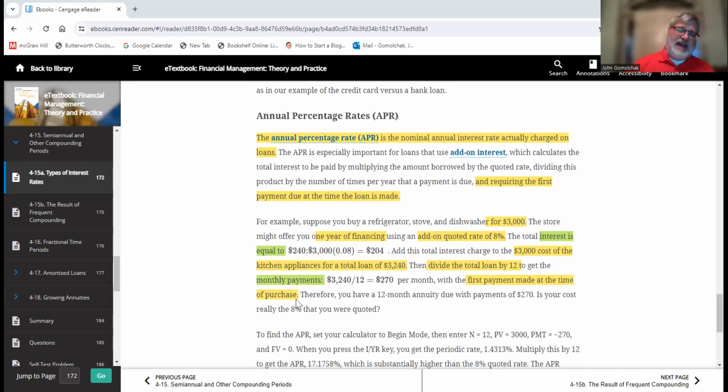So this is acting like an annuity due. We have to make the first payment at period 0. Keep that in mind. There's a huge difference in how these things work out depending on when the first payment is made. So if the first payment is made at period 1, it's an annuity. If it's made at period 0, it's treated like an annuity due.